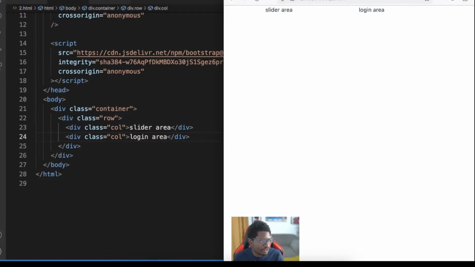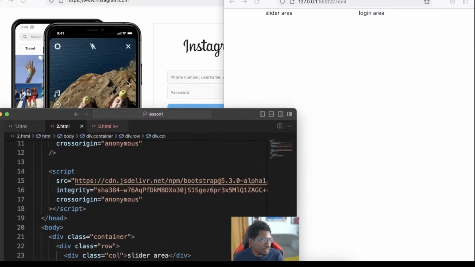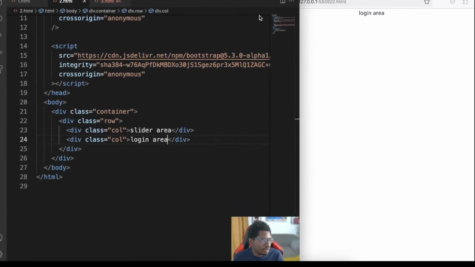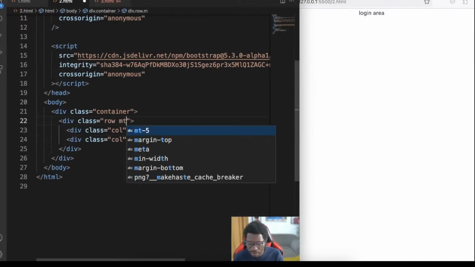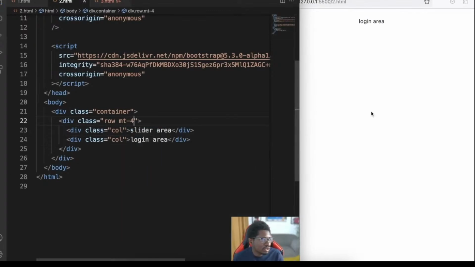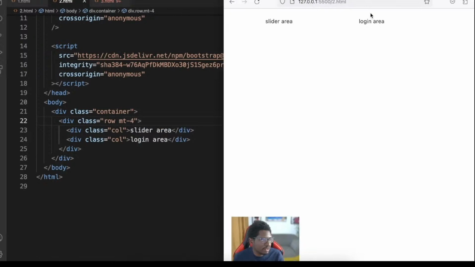Row. That's fine. So the next thing we want to do is to put a space in, you can see there's a space here, and there's something that will help us with that under this row, and that's margin top. We can do 4. So it creates that space up there. The next thing I want us to do is we can start bringing in the form, that card.